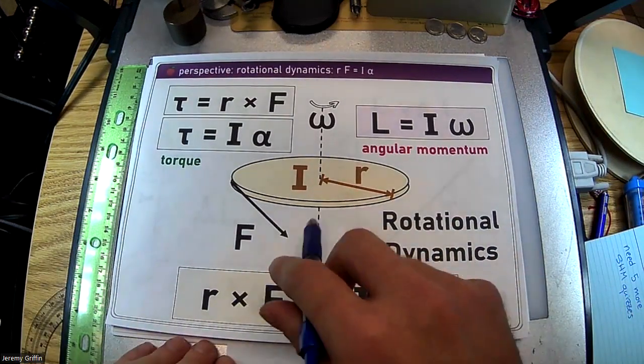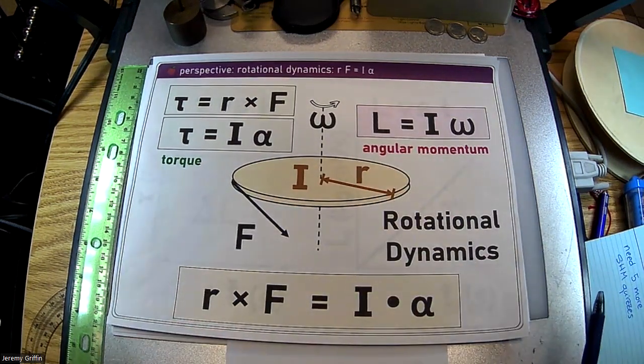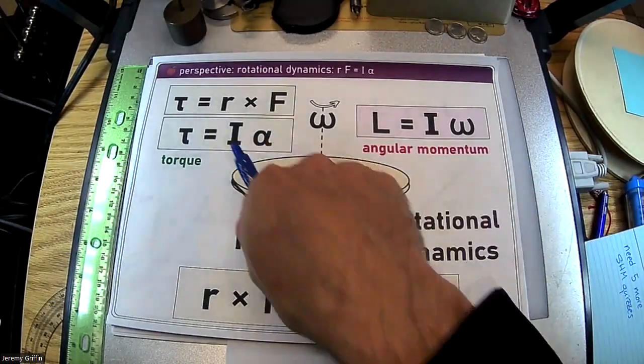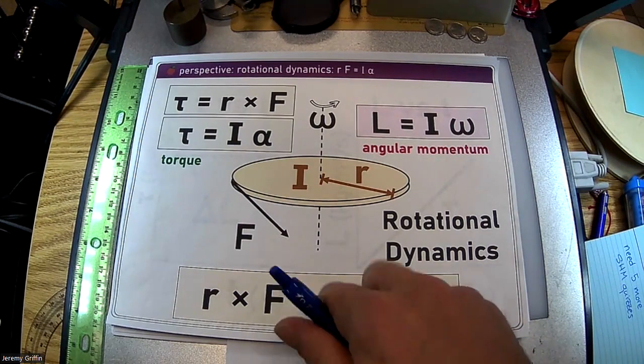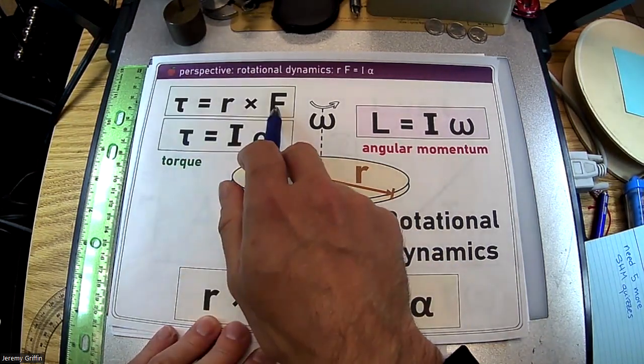So review right here. Suppose you have this turntable and you wind a string around it. You're pretty much for sure going to get asked some version of this question on the AP exam. You wind a string around a turntable and you pull it with some force. Doesn't that create a torque? Torque is R cross F.